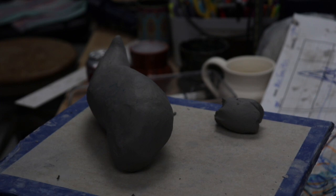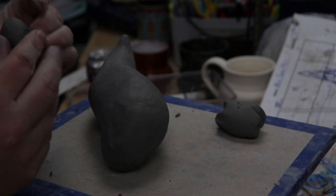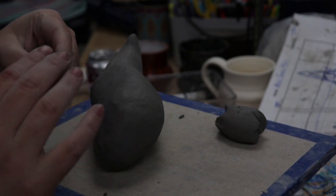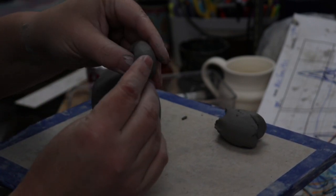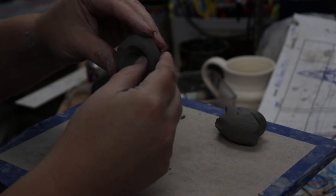How many of you guys have big thigh muscles or like haunches on the bottom? That I would do as a, just to lighten your piece. Is going to make your piece a lot easier to balance as well. Make just a really narrow pinch pot.